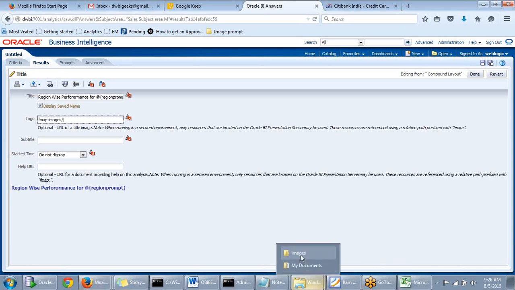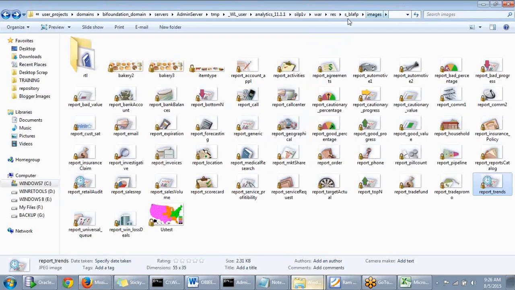Fmap is going to take the entire path up to s underscore blafp. From s underscore blafp, if you are going to create more folders, we need to provide that folder name followed by the corresponding path.